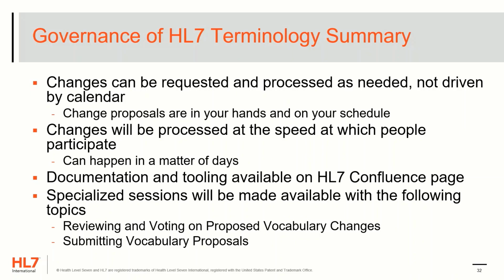The documentation and tools required to submit a vocabulary change proposal are all freely available on the HL7 UTG Confluence pages. If you're interested in submitting a vocabulary change proposal, there will be a future session that focuses on the details for submitting. This is highly recommended for anyone wishing to submit a proposal, as it does require specific tooling and procedures. For those wishing to review and vote on proposed changes, there will be a training session focused on the details of reviewing, commenting, and voting on proposed vocabulary changes.